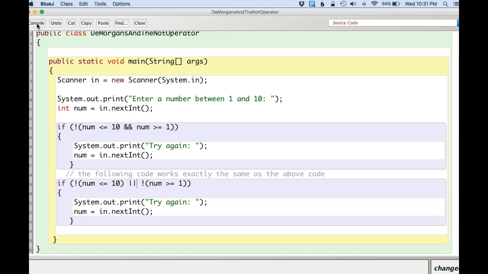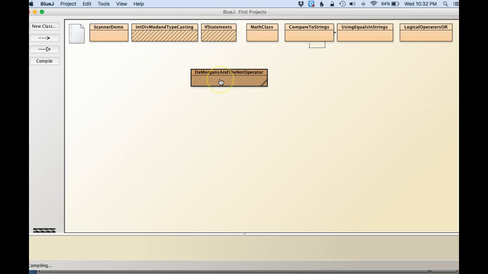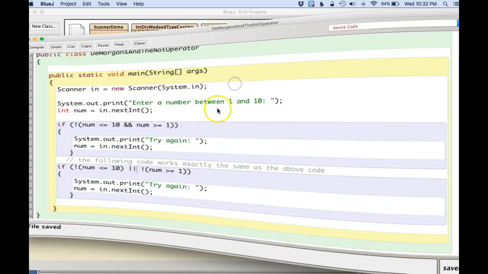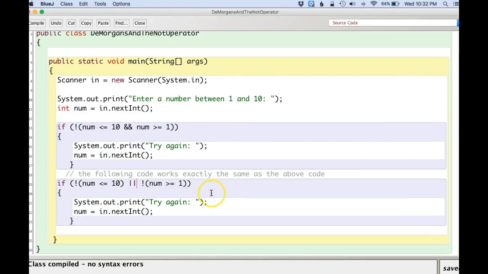If you don't believe me, let's try it again. It's taking forever for me. This is the very first time they ask us to enter, so I'm going to pick a bad number. 117. Ask me to try again. This is the first truth value. It is not the case with the and, so I'll try 15. Doesn't like that either. So as you can see, these 2, this one and this one, are exactly the same.